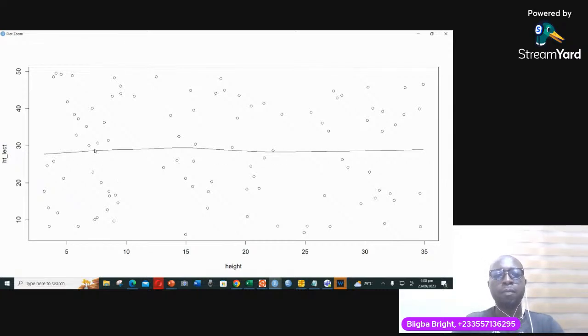So this becomes your model. And you notice that there's actually no correlation between, it's just smooth as to whether when lecturers are growing taller, are students also growing taller? No, there's no effect. Because here, if you look at the slope, it is 0. So there's no effect at all. The slope of the graph is 0, no effect. And so that's what it means. It's not directly, it's not indirectly. So the height of lecturers has nothing to do with the height of students. That's basically how to interpret this.